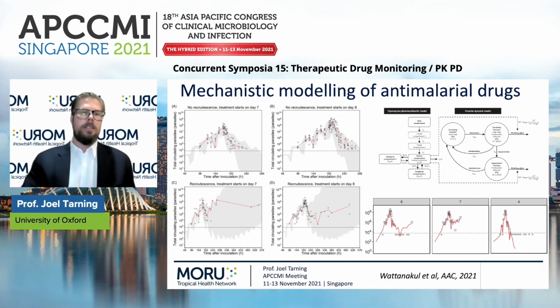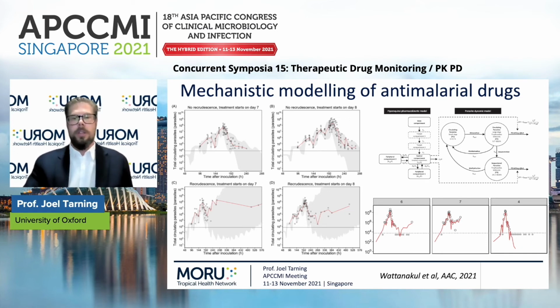The shaded area is the simulations from the model, and the dots here are the observations that you see. So the growth was captured very nicely with this mechanistic growth model, and the elimination of parasites was also very nicely captured by this model. It was more difficult to predict the recrudescence of parasites, because very few individuals actually had recrudescence. So from simulation purposes, you see there are quite wide confidence intervals.